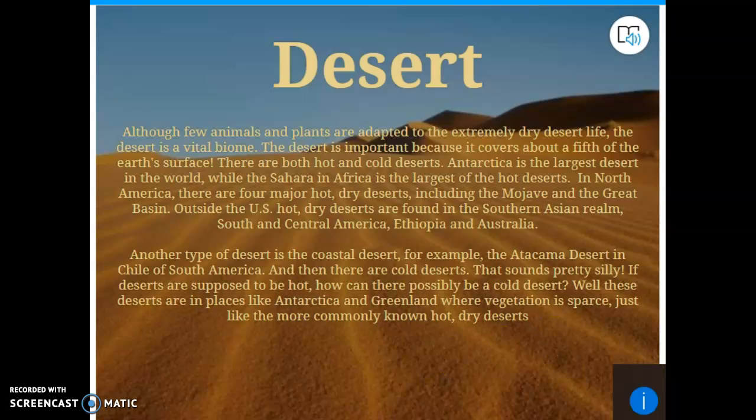Now, the temperate rainforest gets quite a bit of rain. And the tropical rainforest gets even more rain than that. However, Maggie, when I think of the desert, I don't think of a lot of rain, do you? Matter of fact, there's one desert, the Atacama Desert in Chile. It only gets about 1 millimeter.